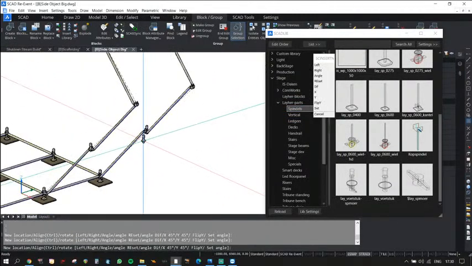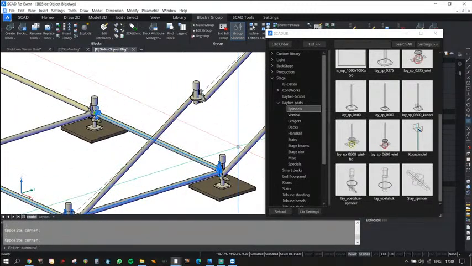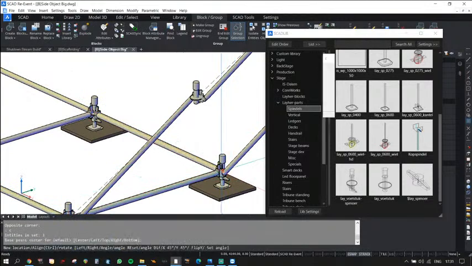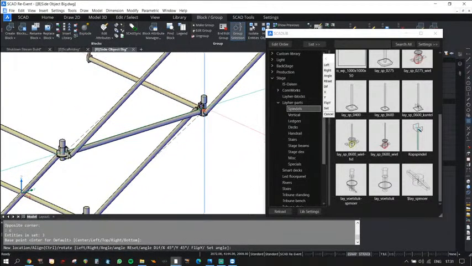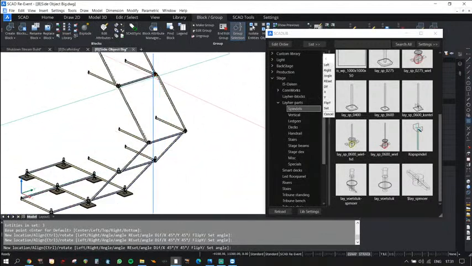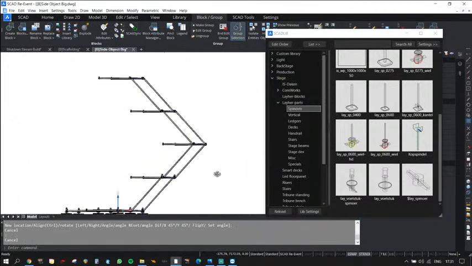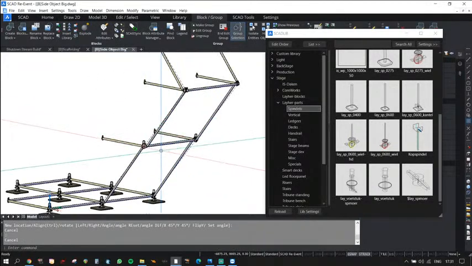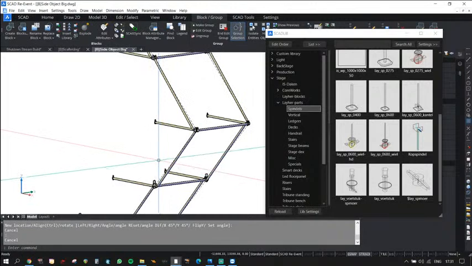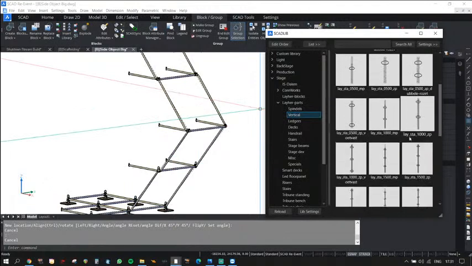So I'm just gonna copy paste stuff around. So now we need a 4-meter standard over here, and we go into the vertical.